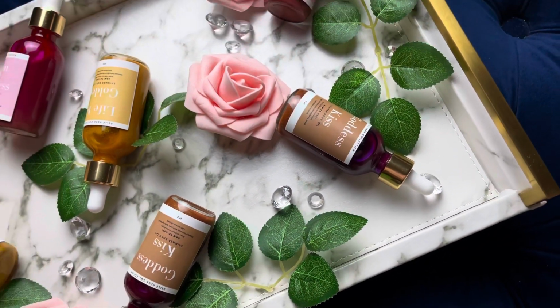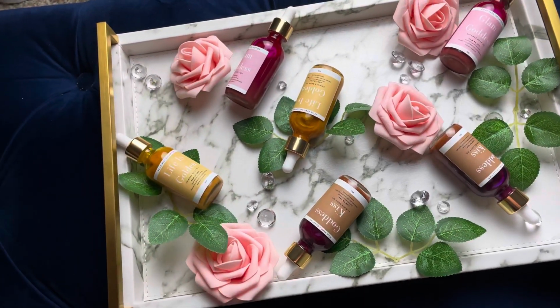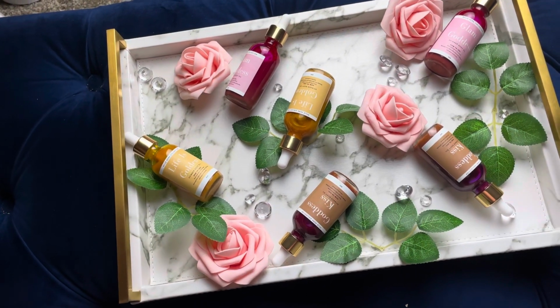And when you have a photo like that, it actually keeps people on the photo longer, because they're so intrigued by the advertisement that it makes them more inclined to actually purchase. So I will have that tray linked down below so that you'll be able to give it a try with your photos, because I really think it will help.